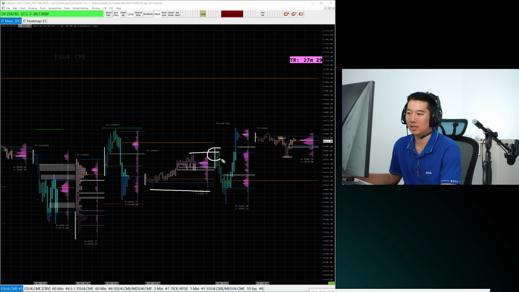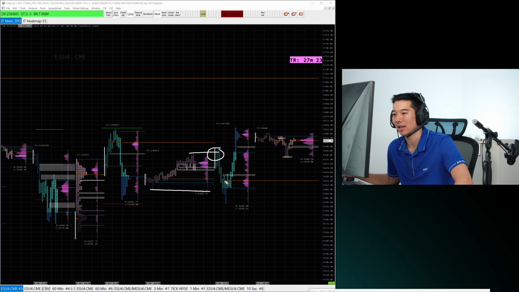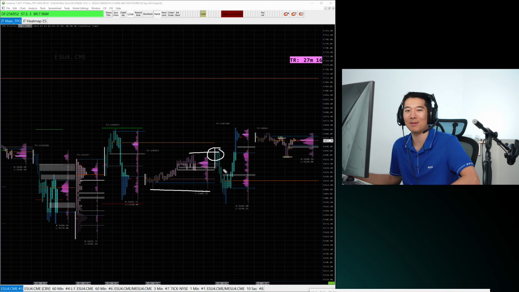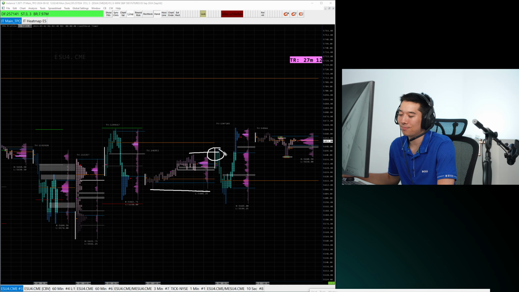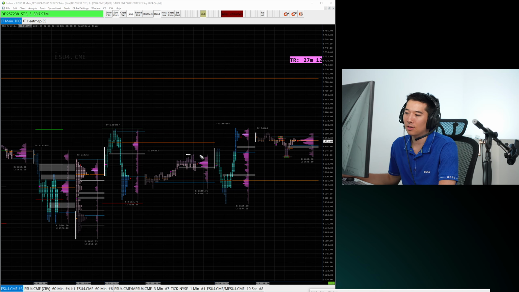Then we can see exactly when the session starts, 9 a.m. Central Time, or 8:30 Central Time to be exact. It depends on the time zone, whether you're in Eastern Time like New York, Central Time, or for example from California. Here's the highest point and here's the lowest point from the pre-session. Here you see the lowest point and here the highest point from the real trading hour.